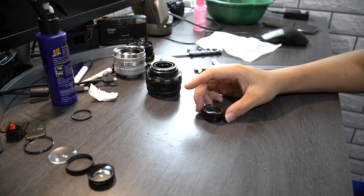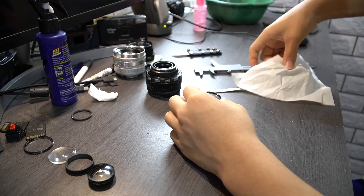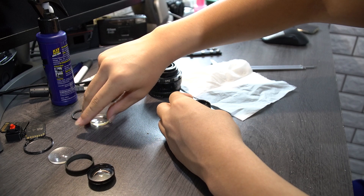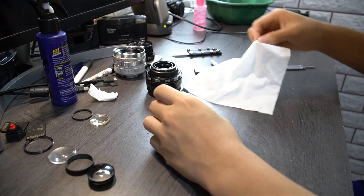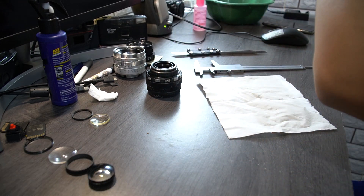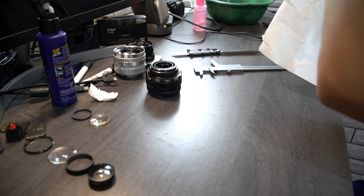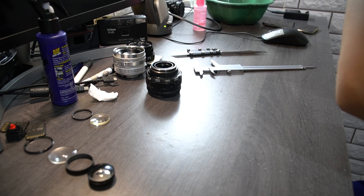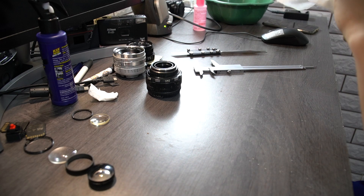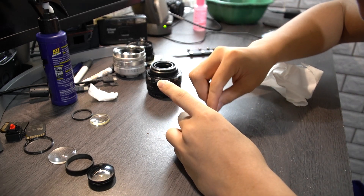Having something that's easy to take apart means less chance of jumping your tool and scraping the optic, which is always a good thing. Let's take this rear optic ring out - do not flip the optic or you'll get the optics screwed up. Always test a few times before assuming it won't fall out. This optic has the black smudge; let's see if I can clean it, but it's not fully cleaning off for some reason.